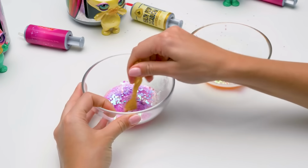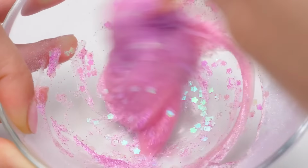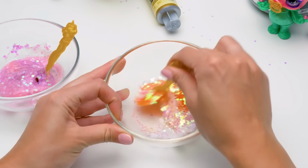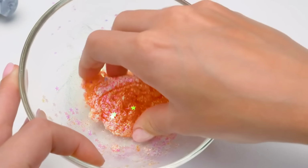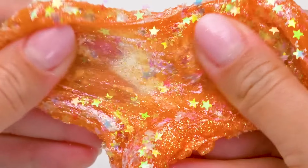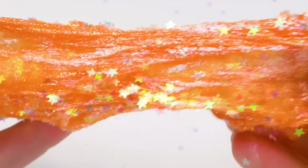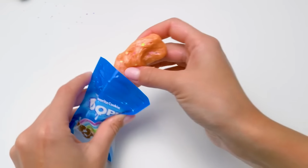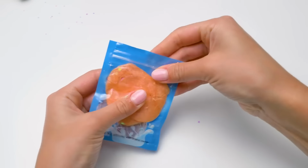And now let's mix our flowery strawberry slime. First one done. The second slime's up. The starry banana one. This one is set. Let me squish it in my hand. Aw, these stars in the slime are so nice to the touch. Check out how it shimmers and gleams. Let's hide it in the baggie. Spread a little there.